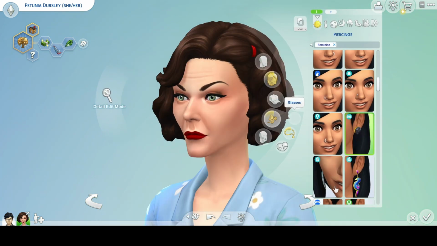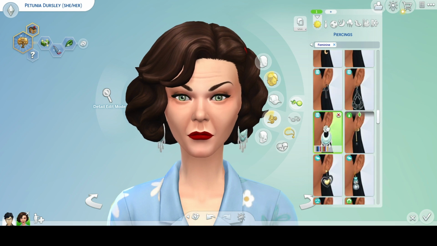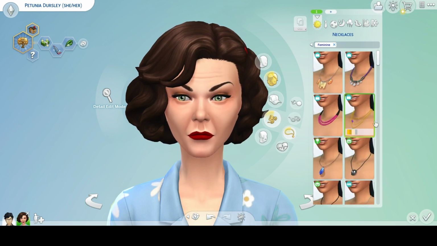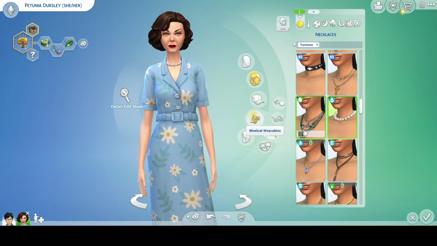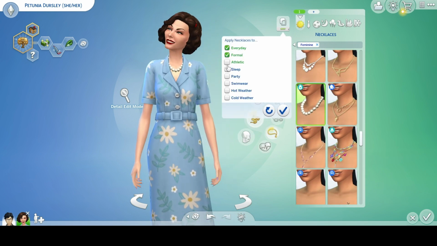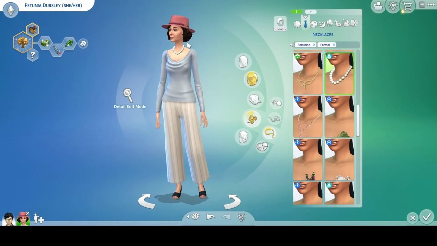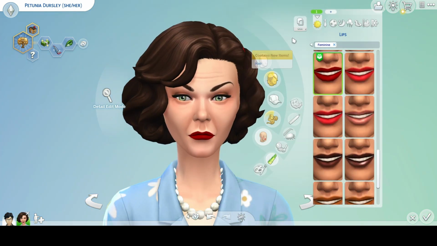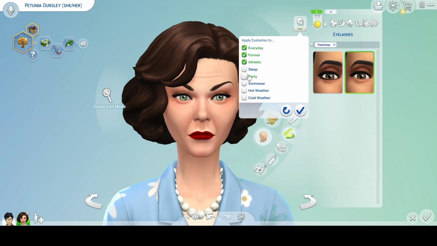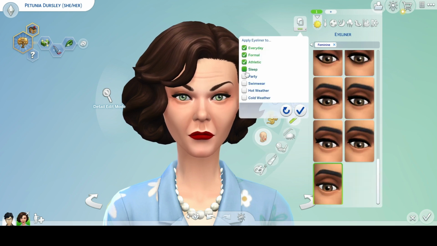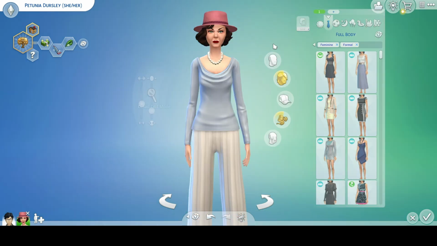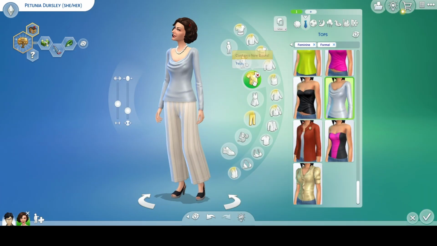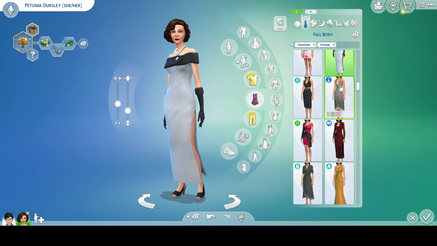And then I tried to envision what she would actually wear to certain events. Like if she was going for dinner with the mayor or something, what would she be wearing? And that's when I discovered the pearls, and the pearls just make this outfit. I think I actually continued her pearls all through her outfit, same with her makeup. I just wanted to have a through line, and just have her be such a character.